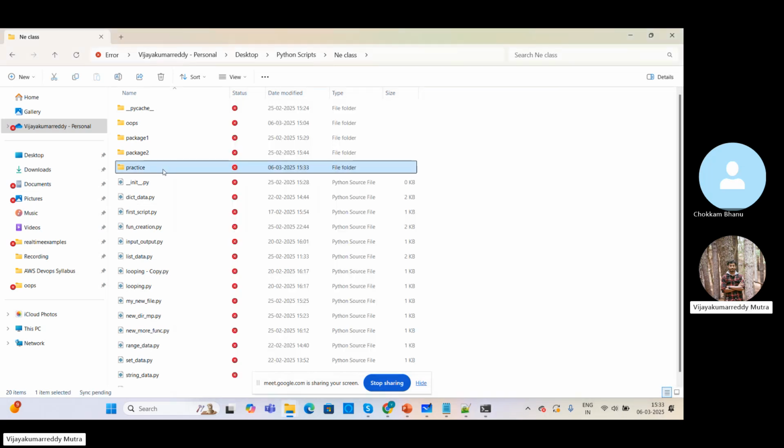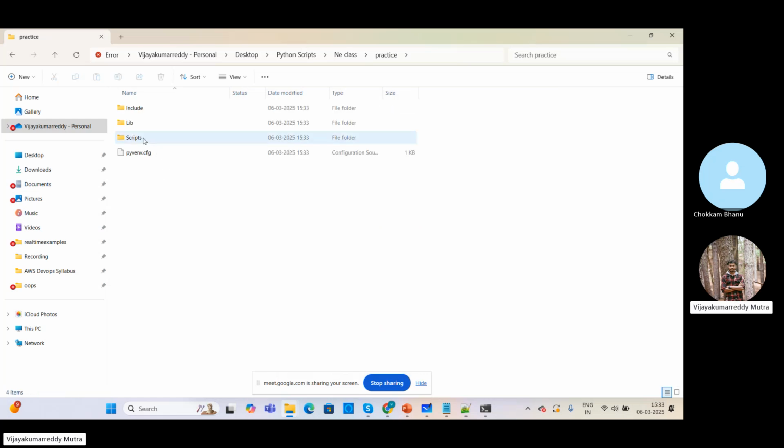Now go to this folder and check. You can see Scripts. This is the Python virtual environment. Normally we have one Python installation, right?